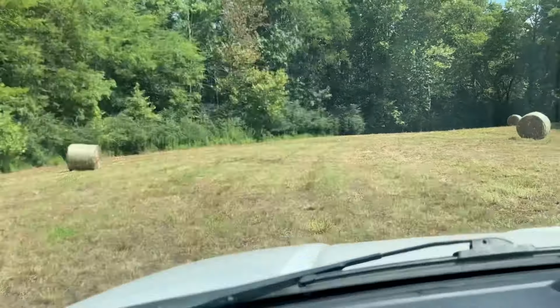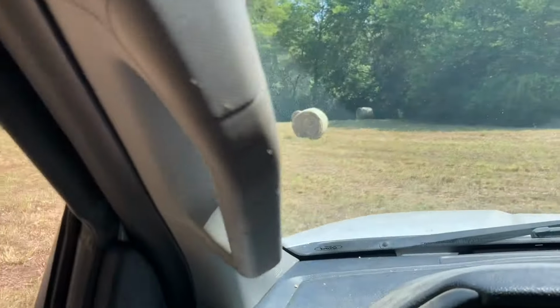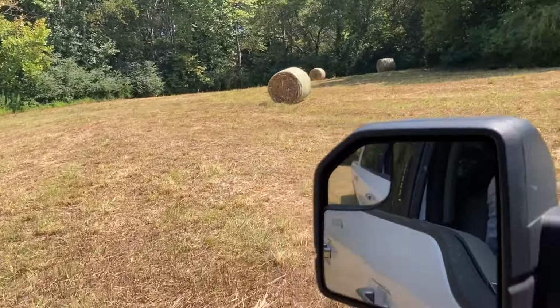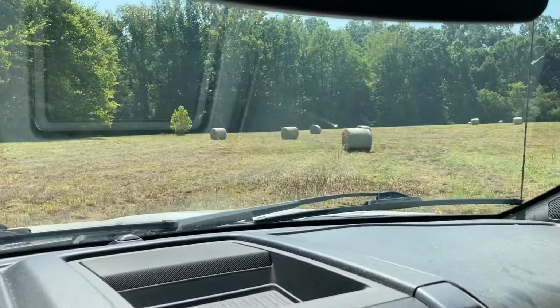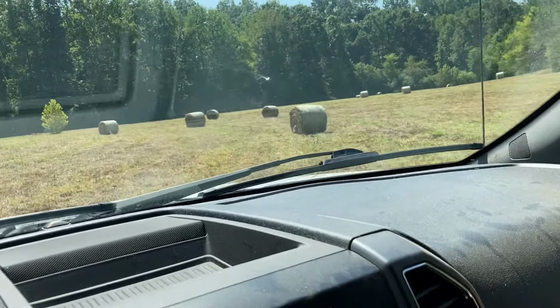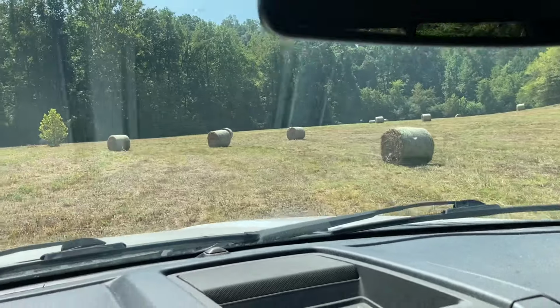This is probably the least quality of hay that we bale this year. But by the time we get done with this field, we'll have some good ones. But this right here will still be good for what it is.